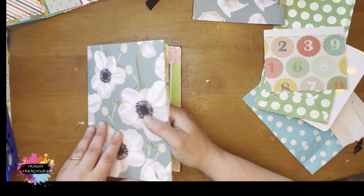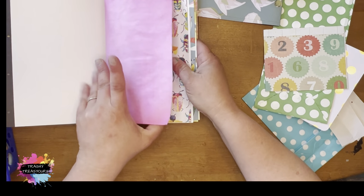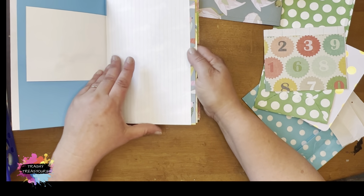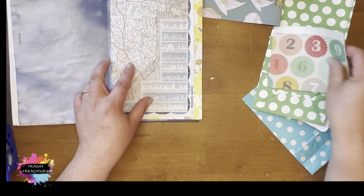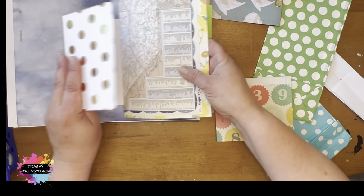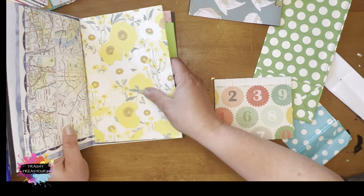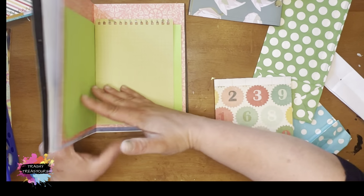Okay, let's see if I like that. So then I just flip through it to see if I like it. I'm gonna put, oops, I gotta trim that one. Actually, let's do this one. This one. Flowers, card. I talk to myself.